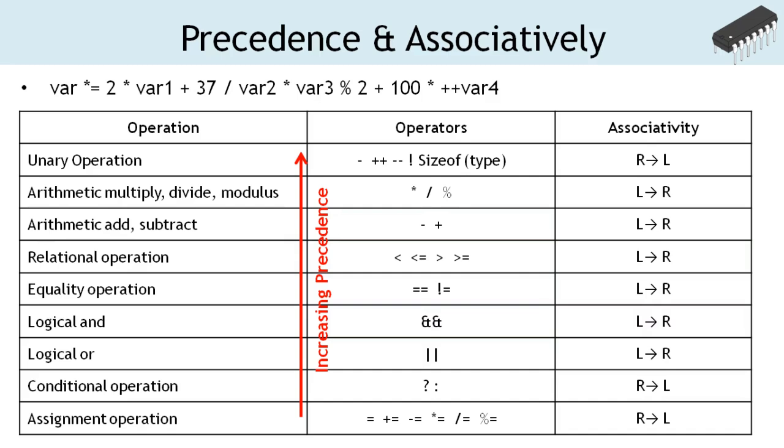This is defined by the associativity rule. Associativity is defined in the last column of the table for each group. It defines the order in which consecutive operations are evaluated within the same precedence group. For example, if there are consecutive unary operations in an expression, then the order of evaluation starts from right and progresses towards left. However, in the case of addition and subtraction, the evaluation starts from left and progresses towards right.